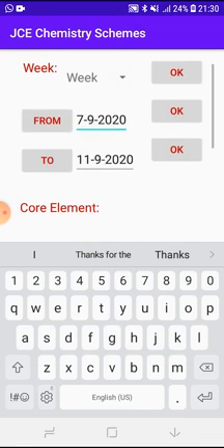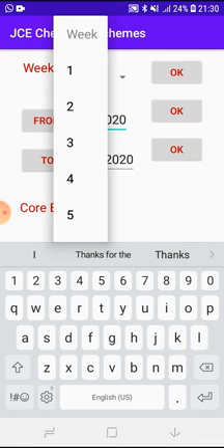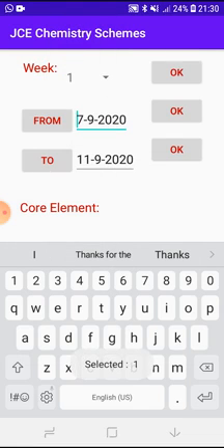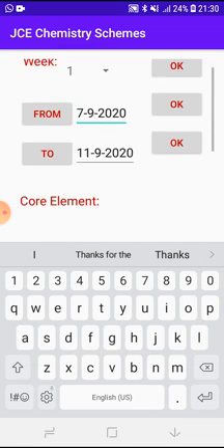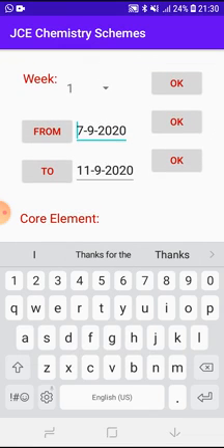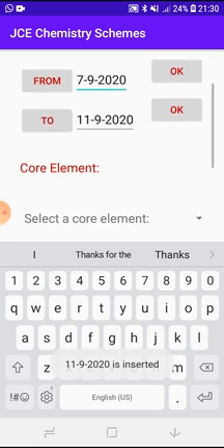Oh wow, I forgot to choose a week. Alright, in this case, let me choose the week here. I'll choose this week, week 1. Alright, so the moment when I click OK here, these entries are going to be saved into the database. Okay, here 1 is inserted. If I click there, the date there is inserted. I also click there, the other date is also inserted.